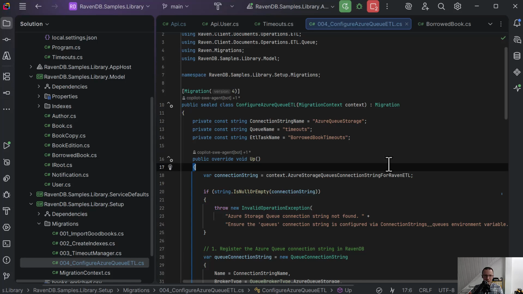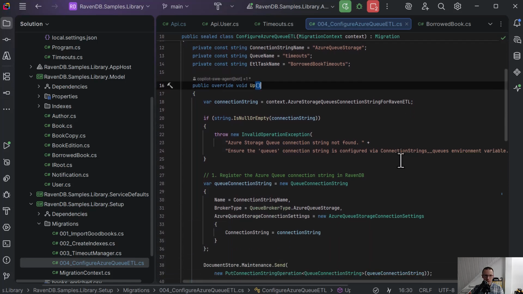So to make it work, we need to react to the timeout. And what we can do with RavenDB is use Azure Queue ETL. What it does is react to some documents and send a message over the pre-configured Azure Queue.